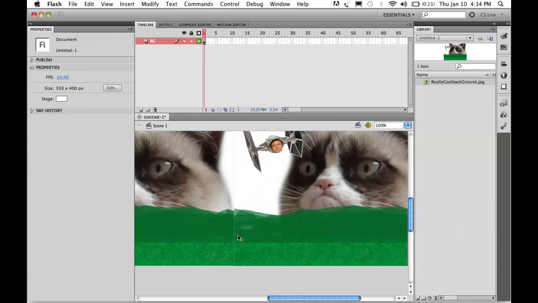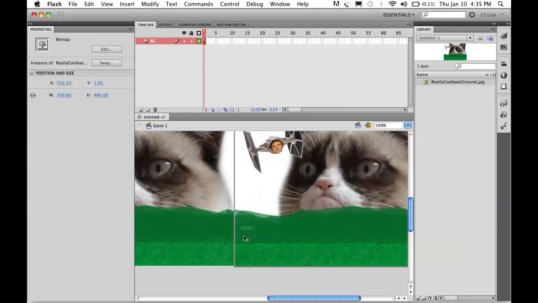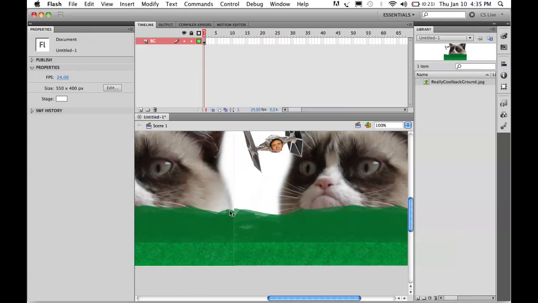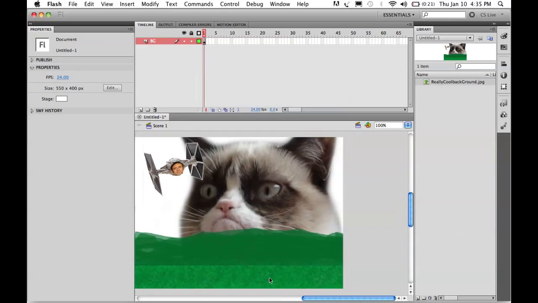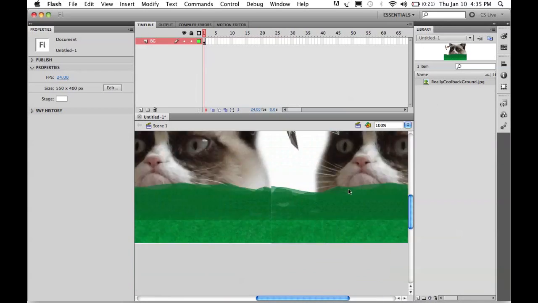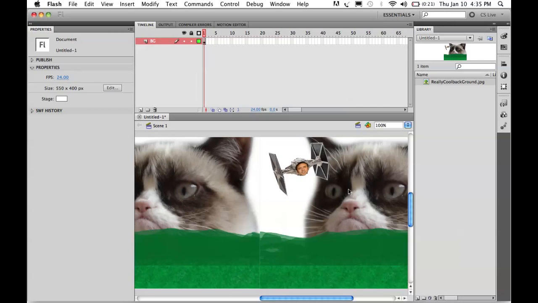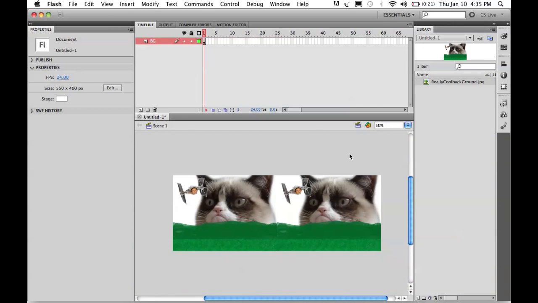Anyways, the goal, obviously, if you're going to make a panning background, I didn't do that very well, but you want these two pieces to be connecting right here. Apparently, I'm not very good at that, so move me right. We'll do two for now, because I think that's all I need. You can do two or more, because you want it to repeat. I mean, you could do one, but we're not going to do that.